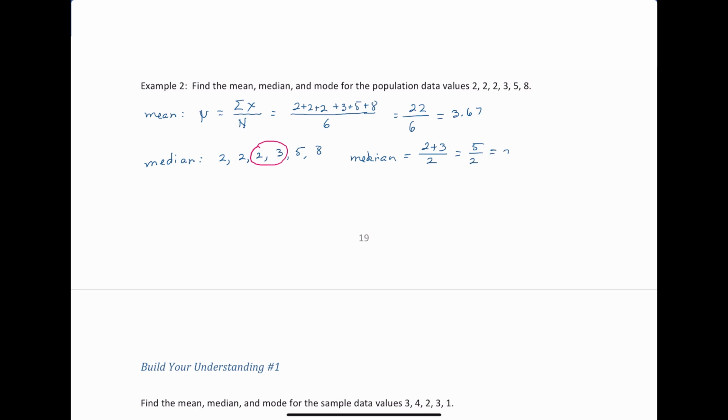Now in this case, we could tell pretty easily that that would be a 2.5, but if the numbers are weird, like they're decimals, sometimes it's hard to tell. So the trick to finding a number that's halfway between 2 other numbers is to understand that the number that's halfway between them is the average, and then you just compute the average of those. Last, the mode is clearly 2.